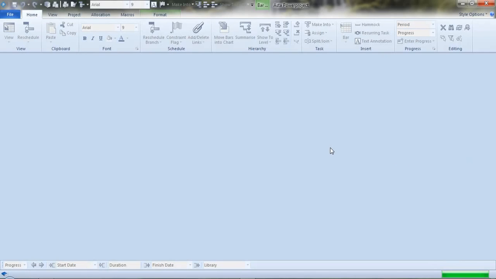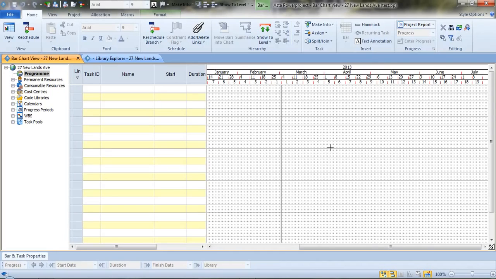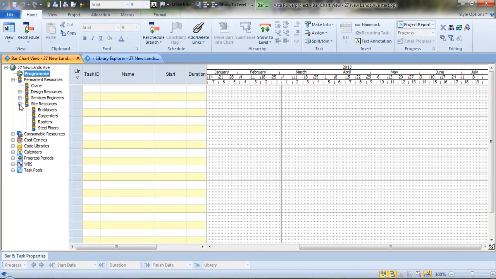So the template file is copied and it's presented on screen in this format. We can see at this point that there are three main areas of the screen. There's the area on the left hand side, which is the project view, and this gives us access to the library of information that we've created previously, which has been placed in our template. I've already got some resources pre-created in this template, so we can interact with this. Any activity in the program can reference any item in any library.